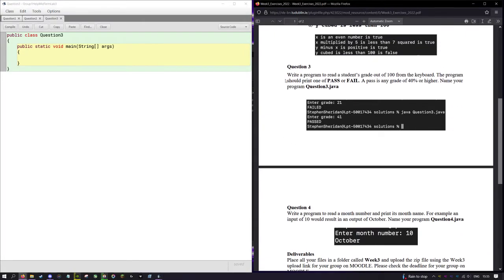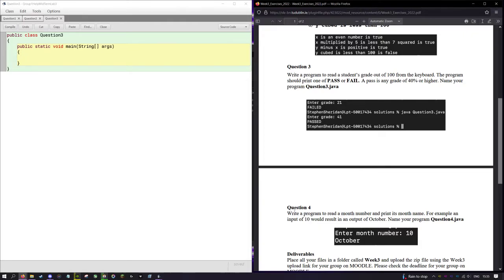Okay. Question 3. Write a program to read a student's grade out of 100 from the keyboard. Immediately, user input. Anything from the keyboard. Anything prompted. The next one is read a month number and print.